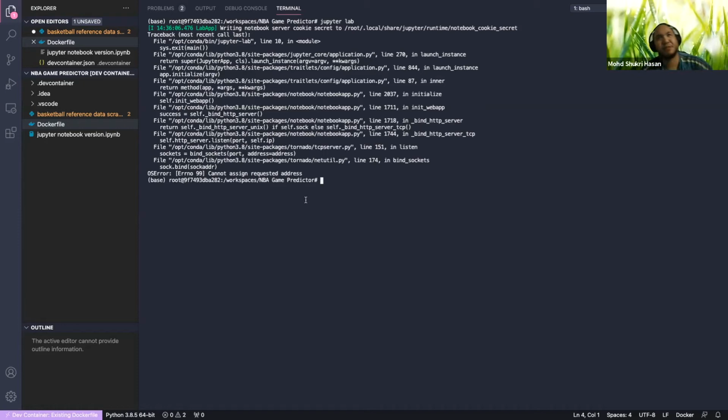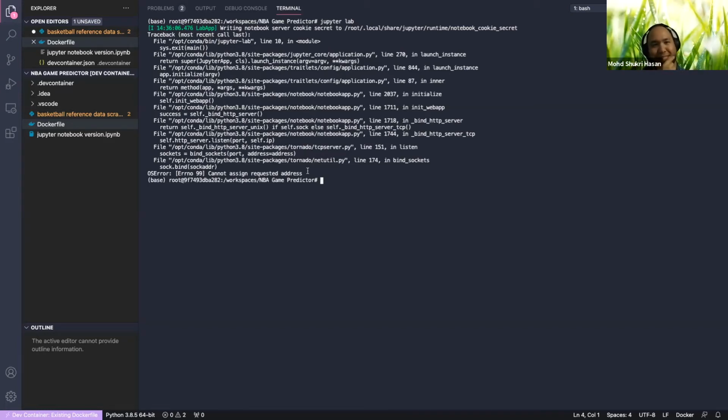Yeah, so this is not data science related. It's more like a computer networking kind of thing. If I recall correctly, the default IP address that Jupyter will use to host the server is 127.0.0.1, the localhost thing.